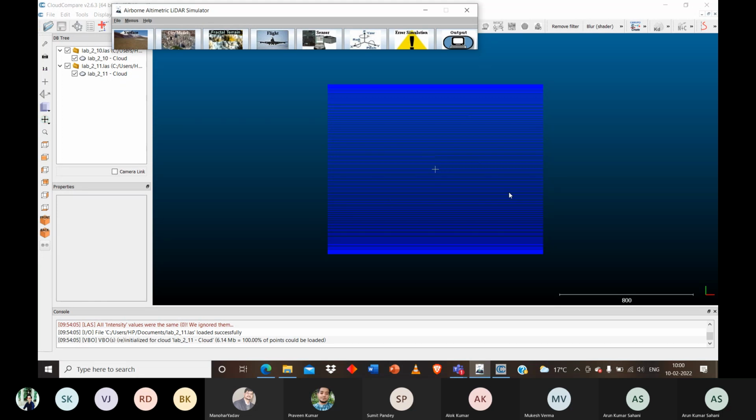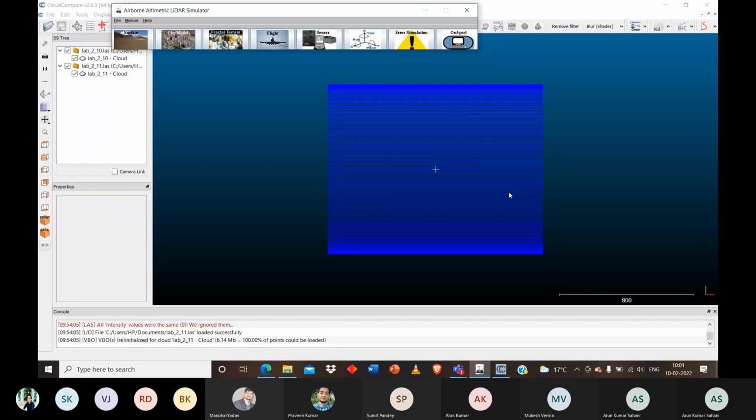And you can introduce errors in the data. Suppose you want acceleration in the vehicle that is collecting this data, then you can introduce the acceleration speed of the vehicle, etc. If you want to add some kind of noise in the data, you can add it and see the effect of the noise.